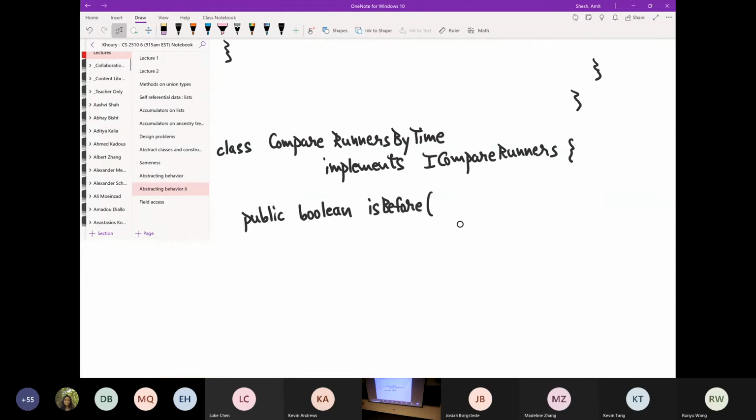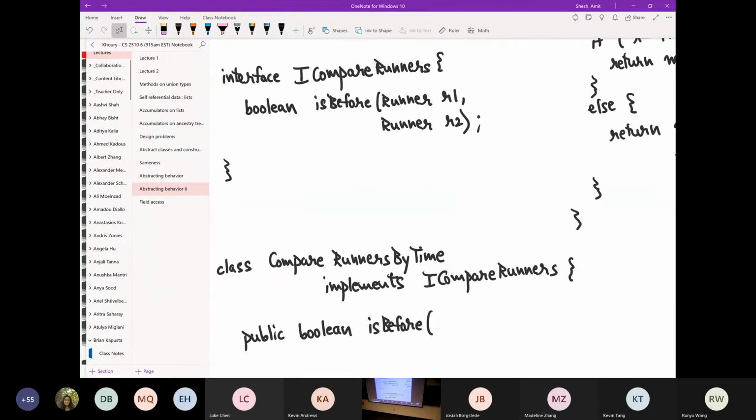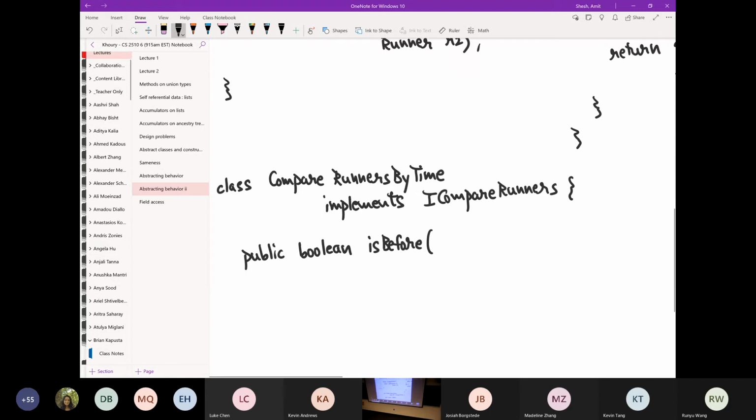Let me rename that method so that it's named a little bit better. In some ways, I want to find out if the first runner is in whatever ordering less than the second runner. And so I will have a less than that takes in runner R1, runner R2. And once again, here I have two choices.